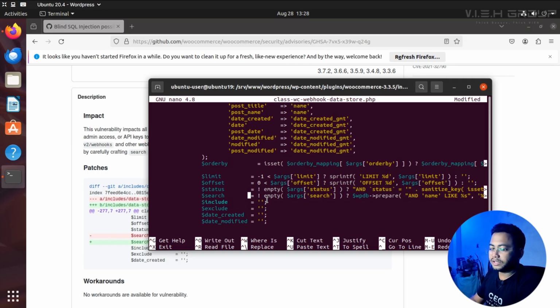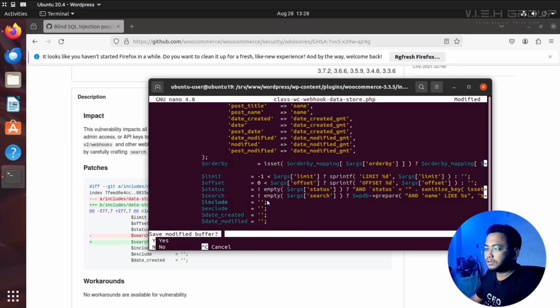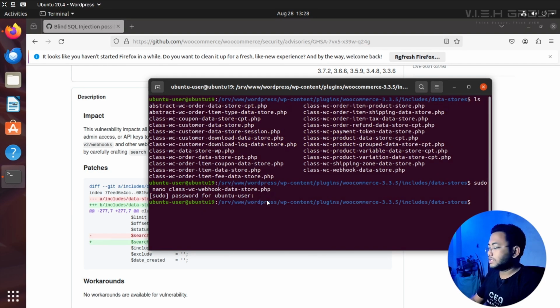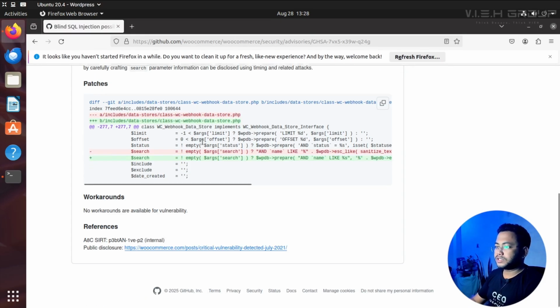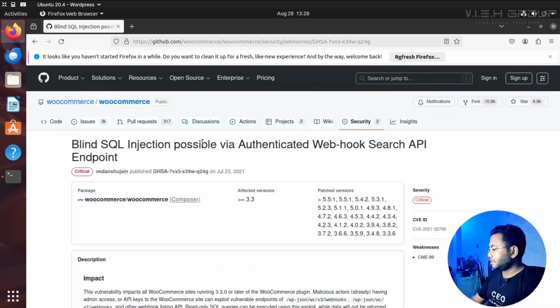Yes, so changes are done. Basically, now we need to save the file. Control X, Y, enter. Yes, so now the changes have been done. So make sure, I repeat, that things should be done properly. The changes are going to ensure that the user input is properly sanitized and prepare mitigations for the potential SQL injection vulnerability. You can see all those things here. It's not something that you need to master. So this is how you need to patch a vulnerability. And after making the necessary changes, you need to save the file as I have done.